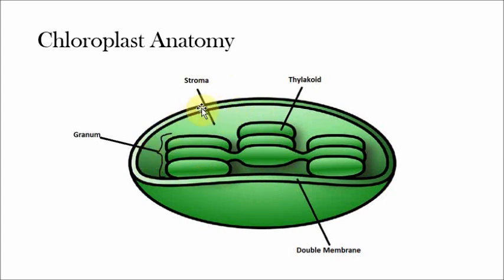Inside of those membranes is a region called the stroma. And now the stroma is just, like I said, the region inside those double membranes and outside of these membranes that are inside of the chloroplast. Even farther down, you have these membrane sacs called thylakoids. And these thylakoids are all connected by different regions of membrane, but they're arranged into kind of different compartments, which allows photosynthesis to occur correctly.